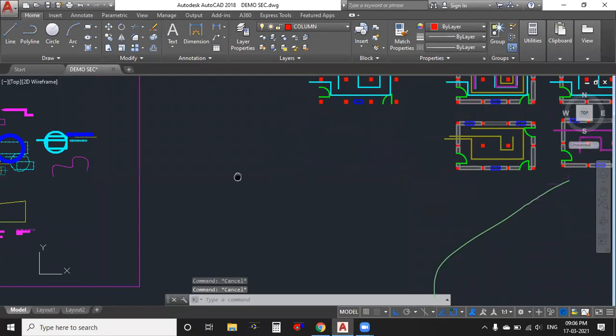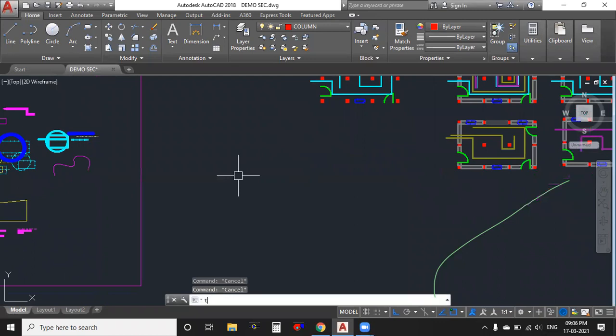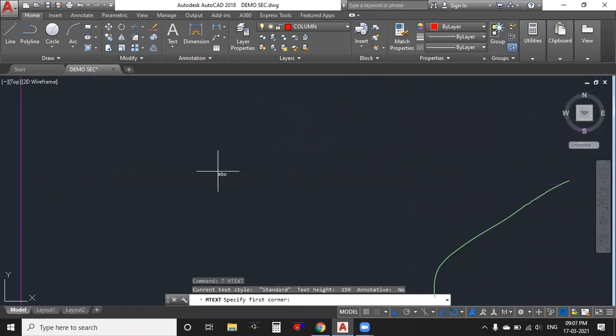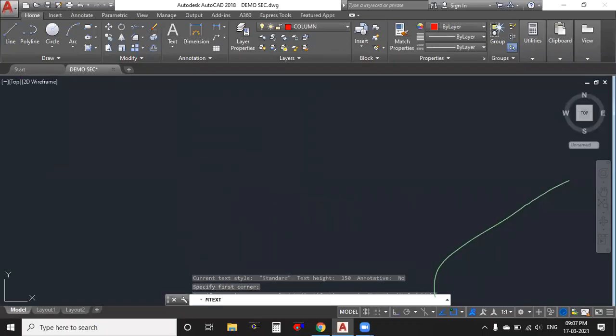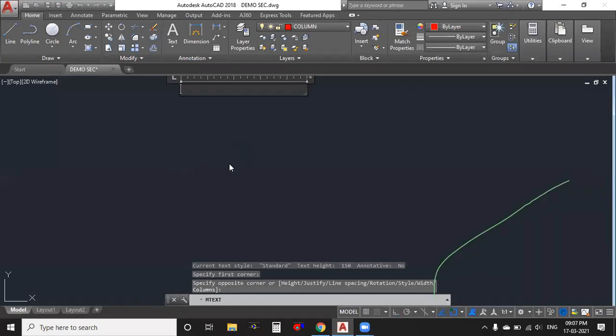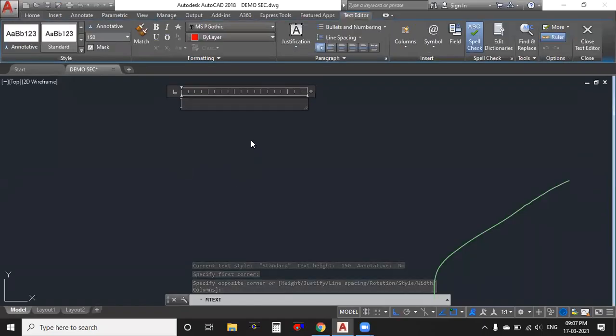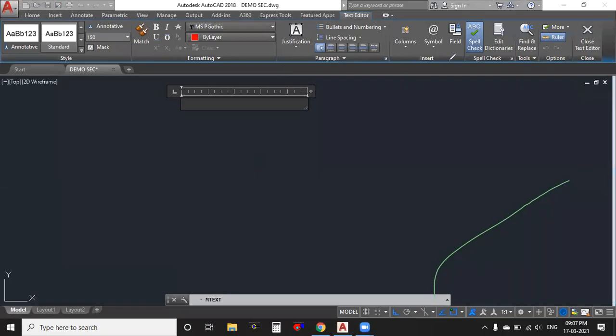So here I am starting now. T enter text, click and pull. So in the screen someone is making some drawing here, someone is making here. So can you please erase this one? Okay, I'm starting here.